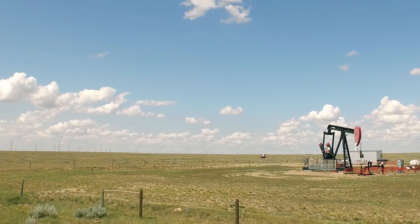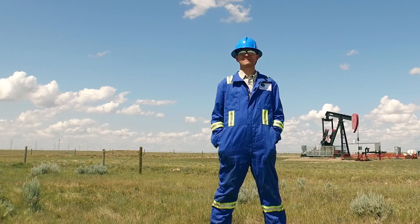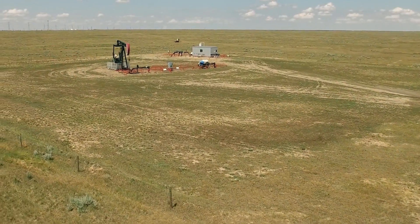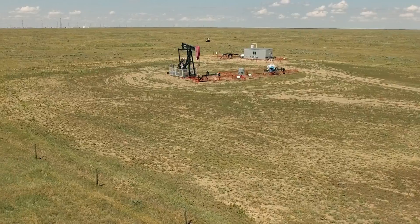Christoph Palka was the driving force behind this project. Before we started, this site was like many other sites in Alberta — a section of land with wells on it. At this location, we have two wells: a typical rocking pump jack and a progressive cavity pump. Together, they produce over 50 cubic meters of oil and water and 500 cubic meters of natural gas every day.